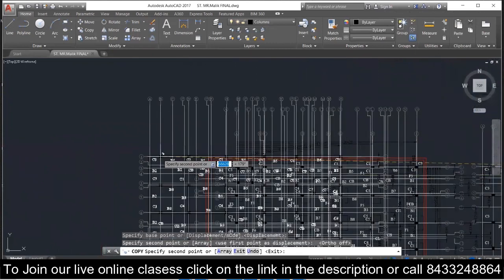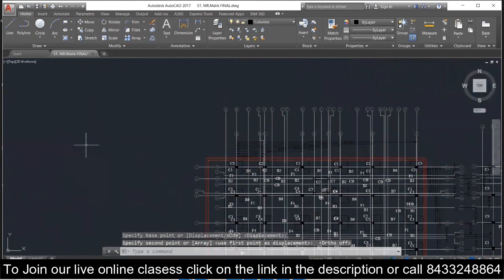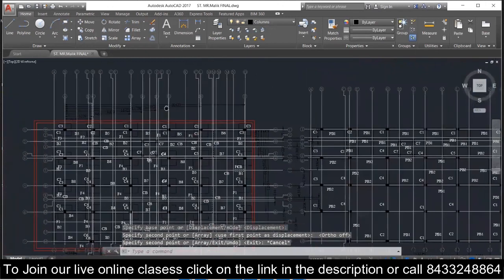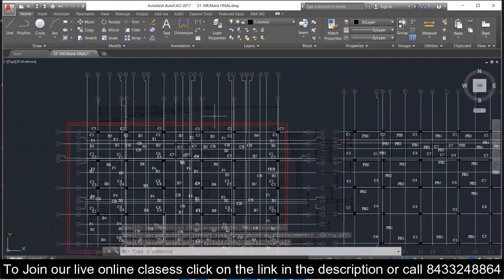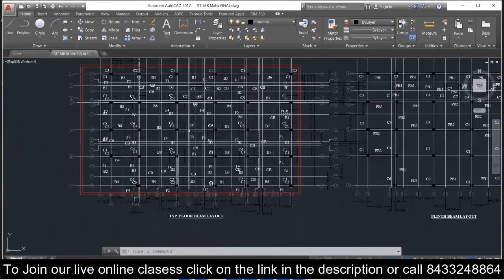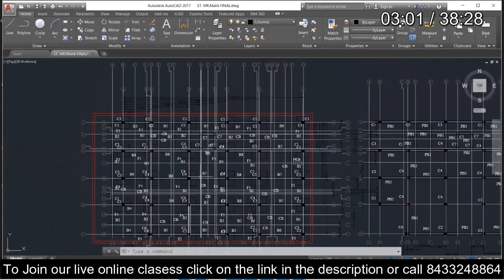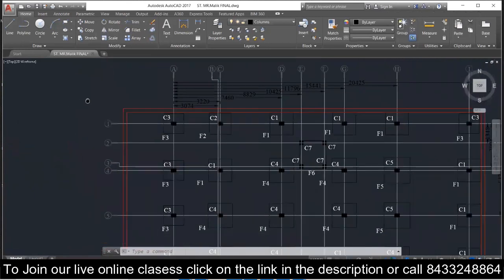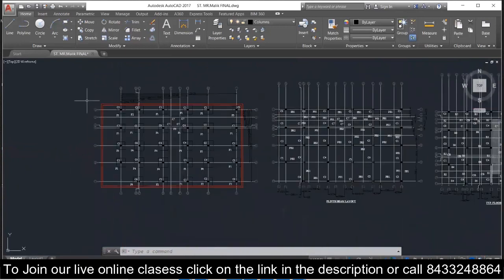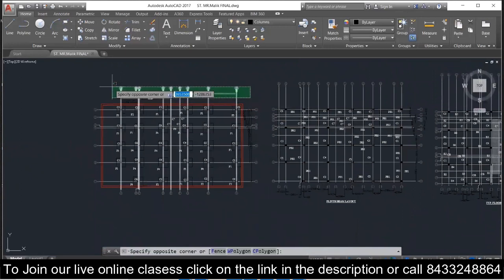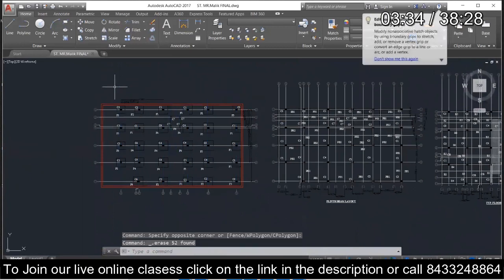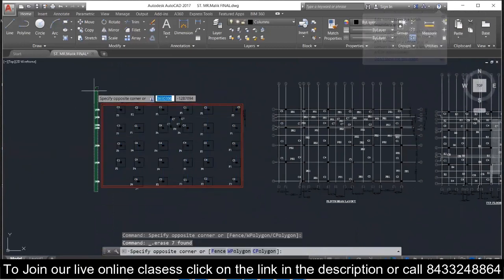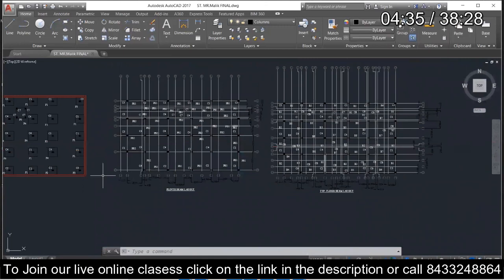So what we are going to do is delete all the center lines from the foundation layout, and then copy them from the floor layout and place them in the foundation layout. We will press Ctrl Z and undo all the things. Now we will delete all the center lines in the foundation layout and all the distances between the center lines. I will delete all the unnecessary things over here, and then we can start.